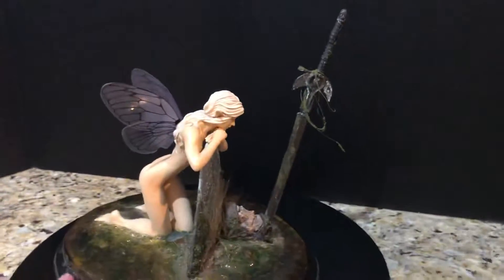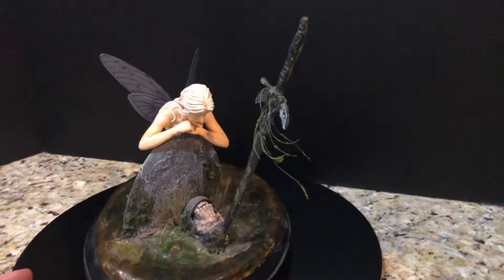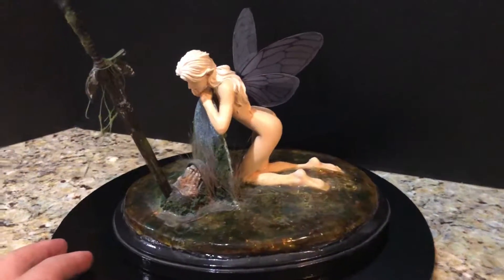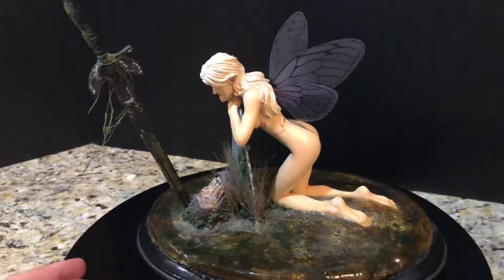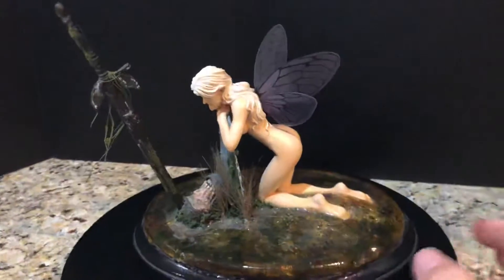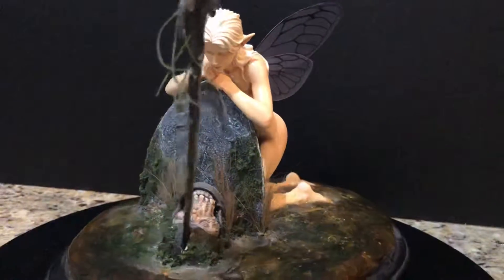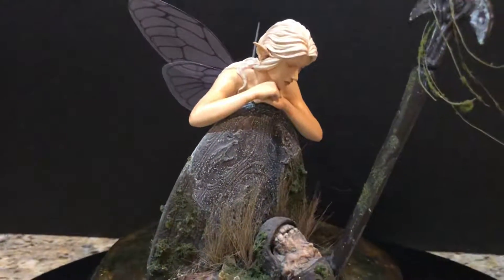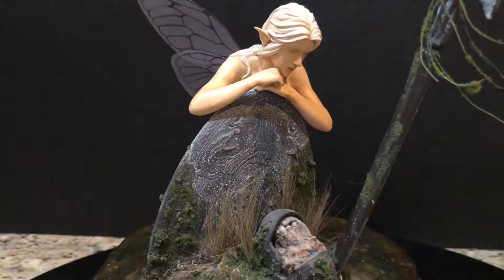This is the kit by Seoul — to the best of my knowledge it's an original. It's a vinyl kit, which is distinguished from resin; resin is more like polystone, vinyl is more like plastic. I don't like vinyl kits that much — they kind of remind me of toys — but some garage kits only come in vinyl and this is one of them. She's incredibly rare; they never made a lot of these. They were based in Korea, so you had to deal with international sales. I got this from another collector from Germany.